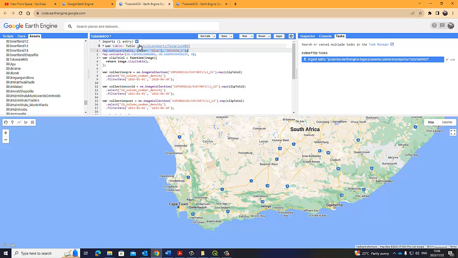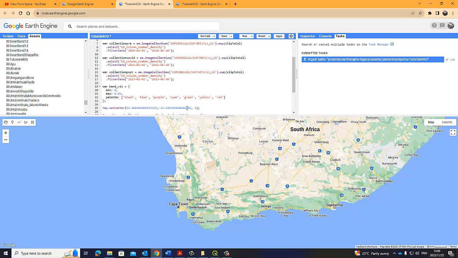text, which is add this table into my layers. I want to have a look and see what this region of interest looks like. The color that it will display is blue, and I'm going to give it a name, and I'm going to say it's region of interest. Now here's my map center.